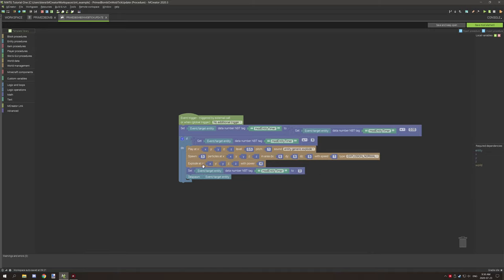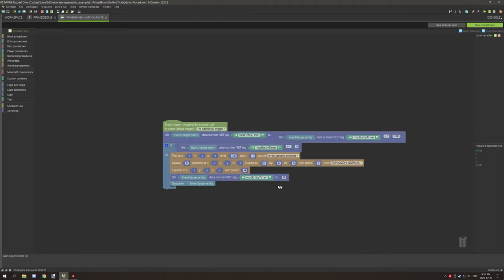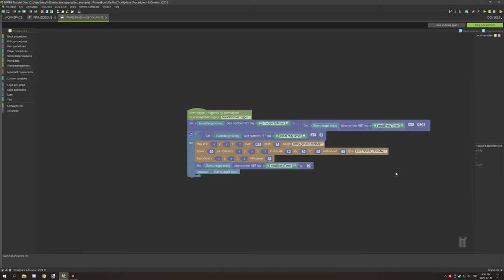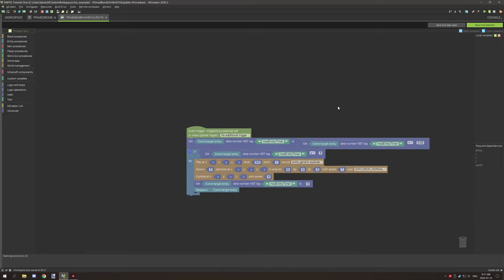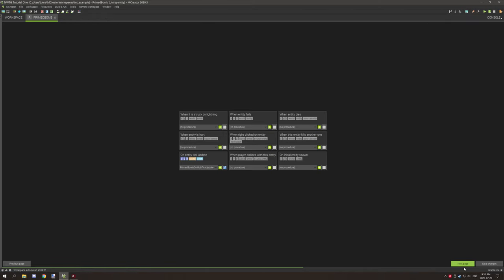And then we're basically exploding it. Default TNT is 4, so you might want to set this a little higher if you want to make it more powerful. And then lastly, we're setting the MBT timer to 0. Not that it should matter much because it's going to be despawning next, but it's just good practice to end the timer at 0 so it doesn't continue to run. And it's basically like a catch if it does somehow miraculously have a bug that it keeps running. So that's basically that procedure, and the only one for the entity, so we can move on.